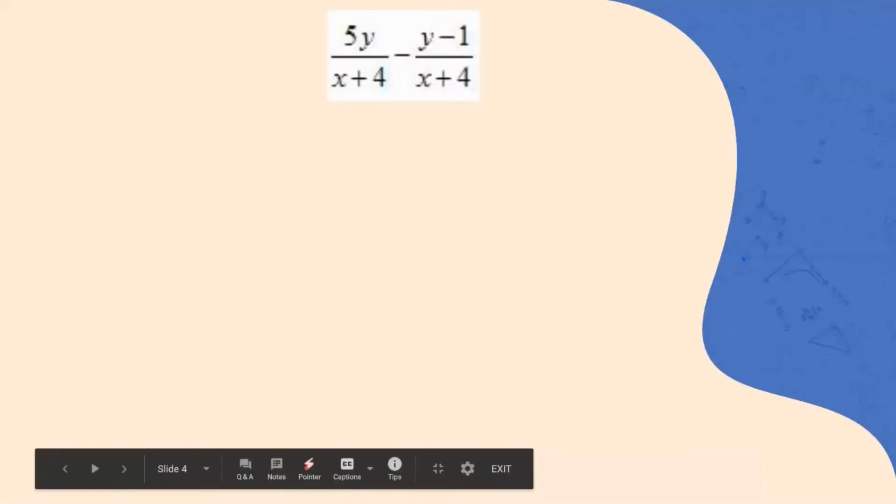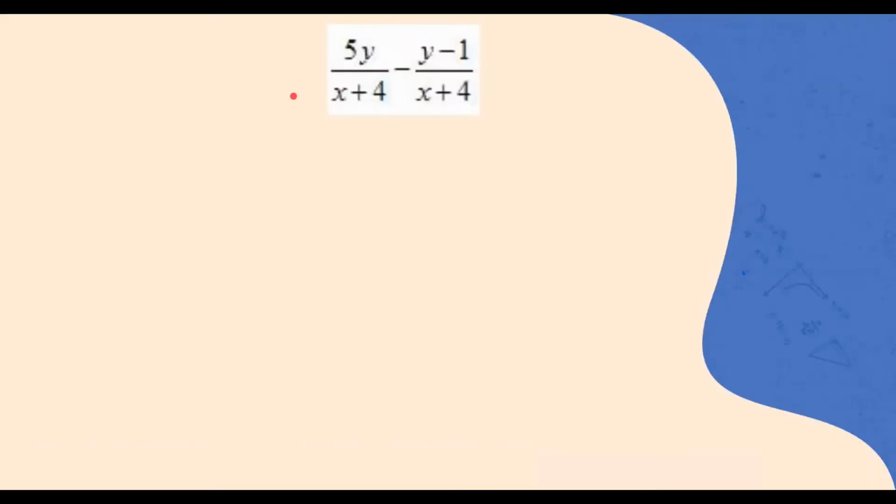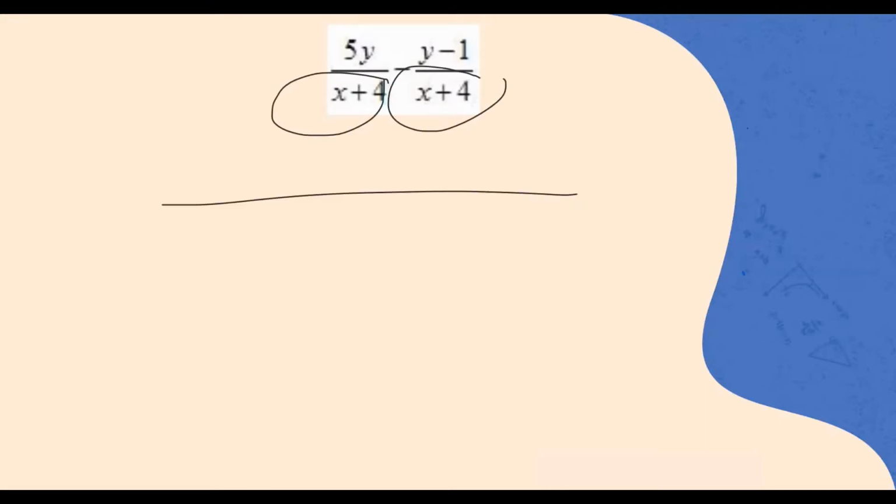So this was our first problem in here, and we have the same denominator. What else can we even ask for, right? So we're given the same denominators. So if we have the same denominators, we write them down. And then since we have the same denominator, whatever we have in our numerators, we just bring them down.